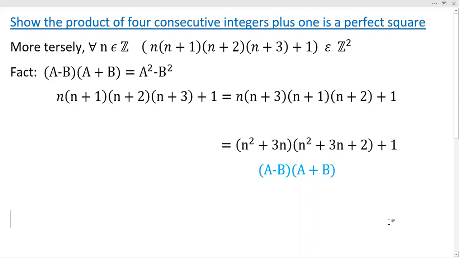Now, I remember when I first looked at this problem long ago, I got this far and I had no idea what to do. I didn't recognize this was the difference of two squares for the right choices of A and B. And if you take a look, they're close to each other. They both involve n²+3n, right? But this is plus two and this is plus zero. And so again, I'll repeat, it didn't come to me at all. I got this far and I just didn't see that this was in the form (A-B) right here. And this is the form (A+B).